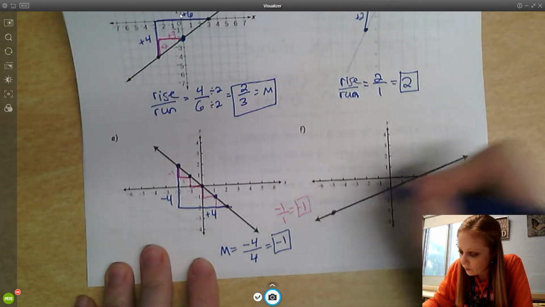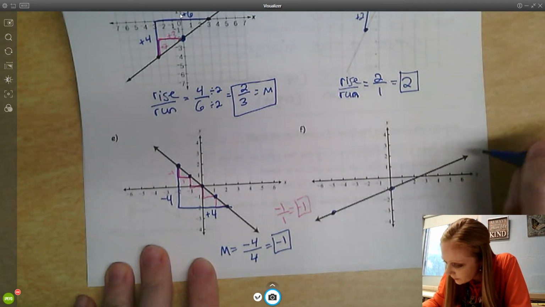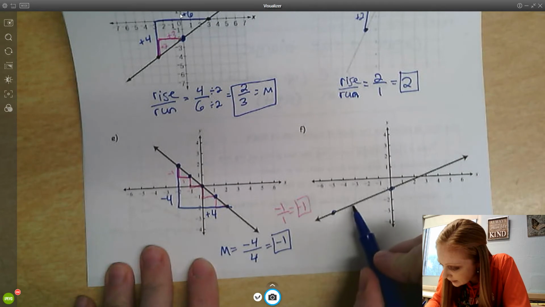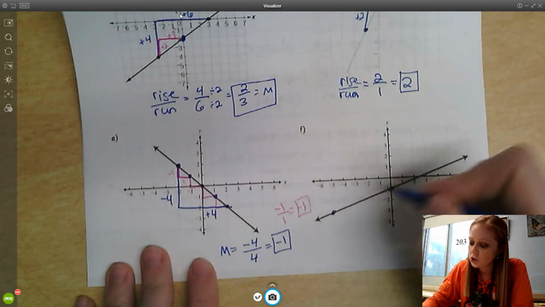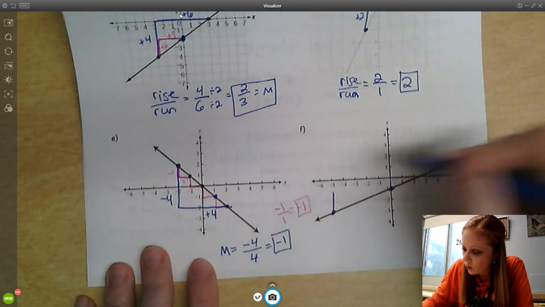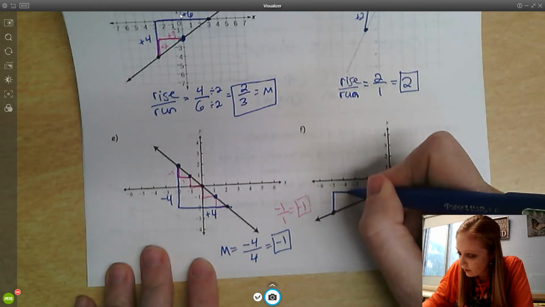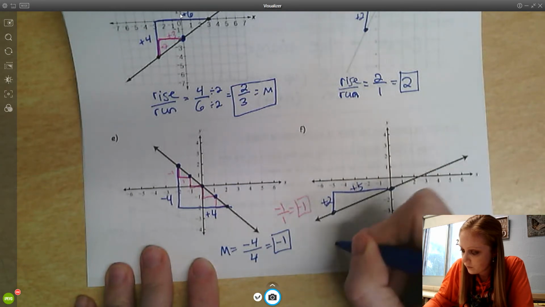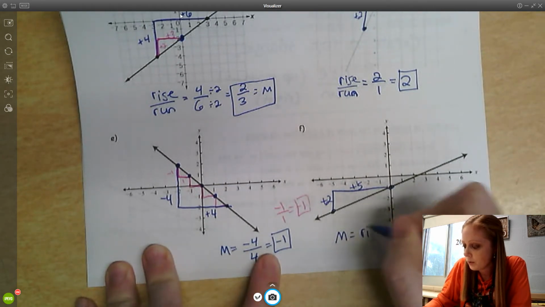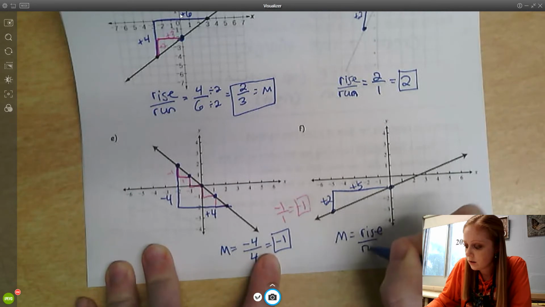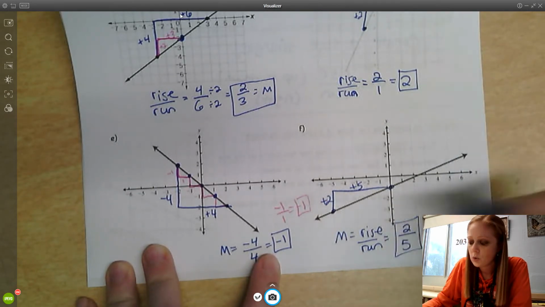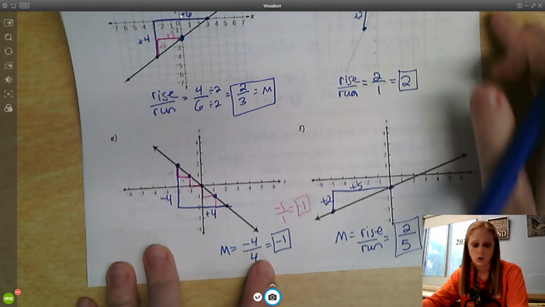Okay, for F, we have a point here. It looks like a point here. Okay, those are the two that are pointed out. I don't see any crossing here or here or here. This is close, but it doesn't quite cross the grid. So we're just going to do those two. We're going to have to go up 2, and then to the right 1, 2, 3, 4, 5. So remember, slope is rise over run. We had to go up 2 and then to the right 5. You can't simplify 2/5, so we're good. Our slope is 2/5 for that one.